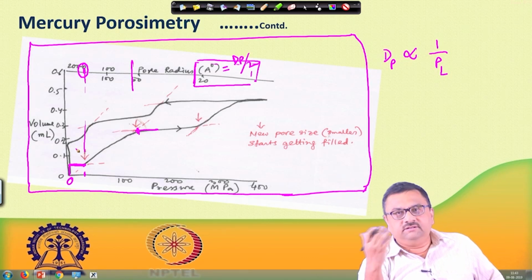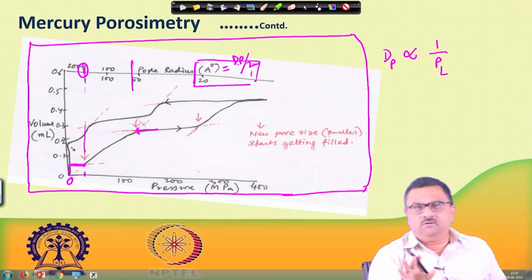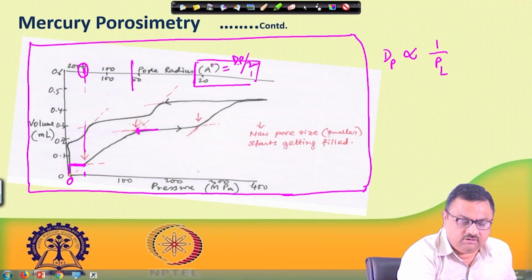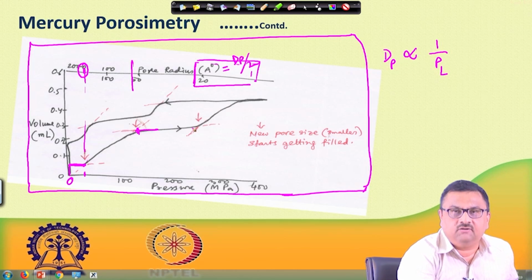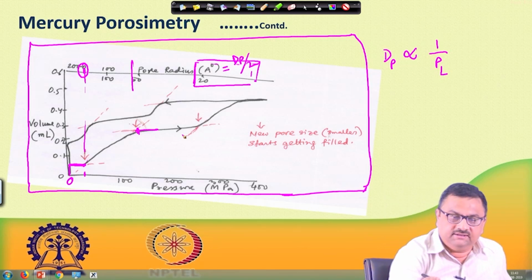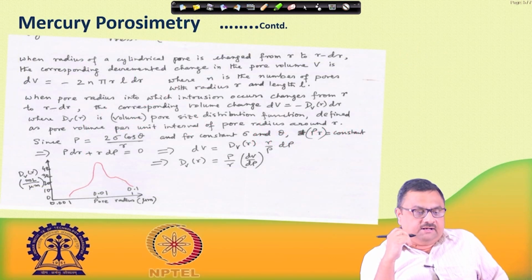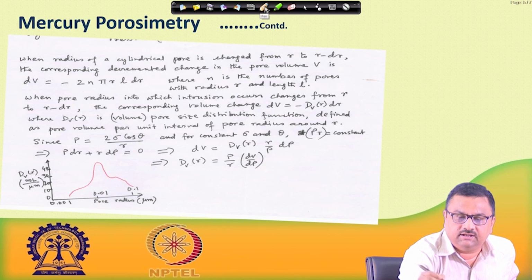Okay, because this non-wetting fluid, we have studied in the case of oil and water, and this hysteresis. We talked about drainage and imbibition, and we had this capillary hysteresis. The same thing will happen here, but let us focus only on this part, and one can find out what all pore sizes are present in the porous matrix and what all sizes are not present. So with this understanding, suppose I want to generate a pore size distribution, how does it look? I can give it here.